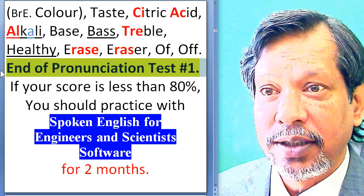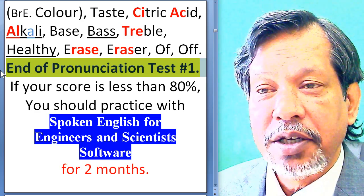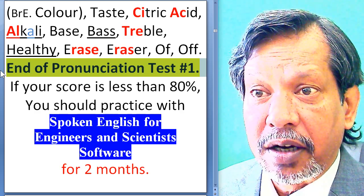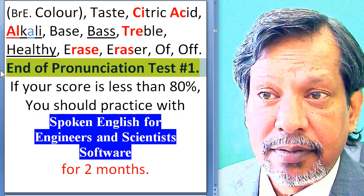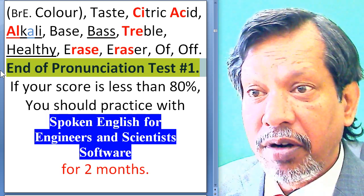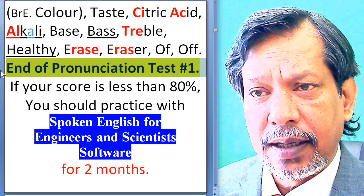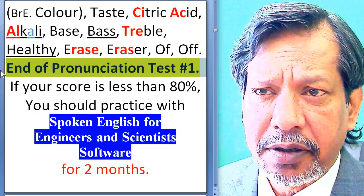Add your scores. Add all the ones and see if you got over 80. If you got over 80, you do not need my course. Your English is very good. If your pronunciation is very good, that means your English must be very good. Pronunciation is number one problem. The rest you can learn on your own from different sources, or you can try this, because there's no product like that. It builds entire fluency, but it's not really necessary if your English is already very good.